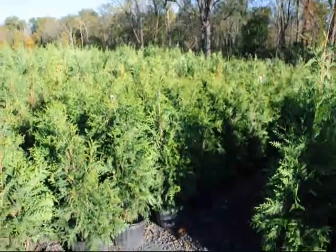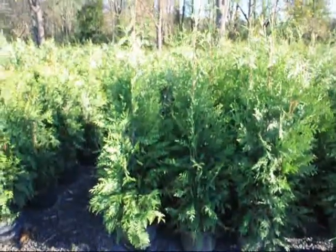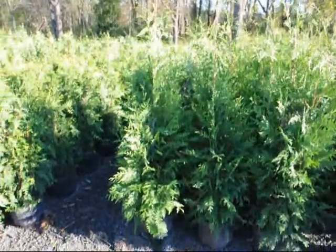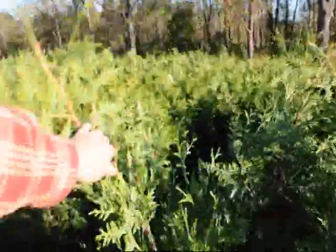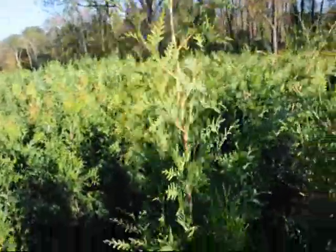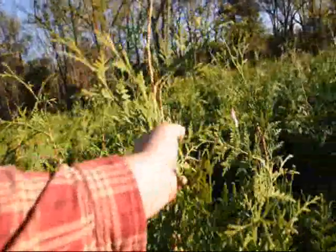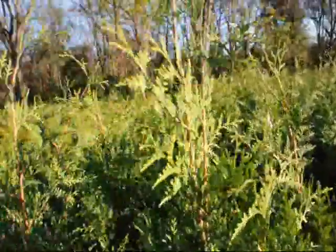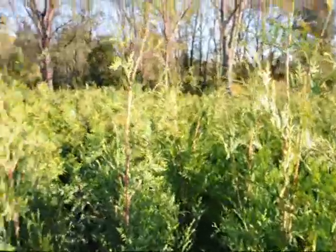These trees can grow upwards to three feet a year with our drip water system — they're very fast. They're deer resistant and wind resistant. The wind resistance and snow load resistance comes from the fact that the tree can be bent right over to the ground almost, and then it'll snap right back. Predominantly, if they have a double leader, you do want to trim one leader out so that one leader takes forward and takes control.